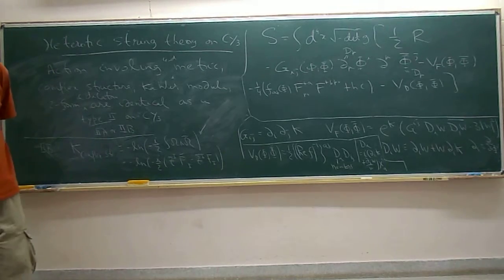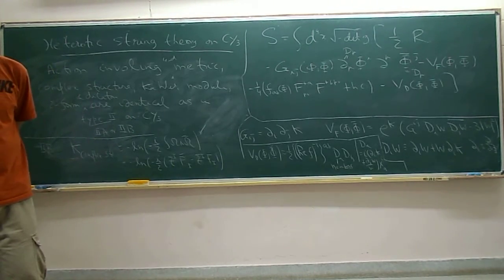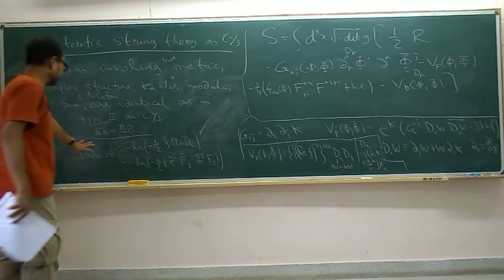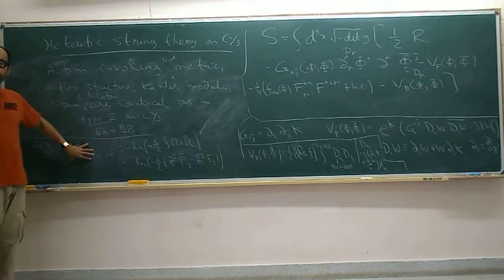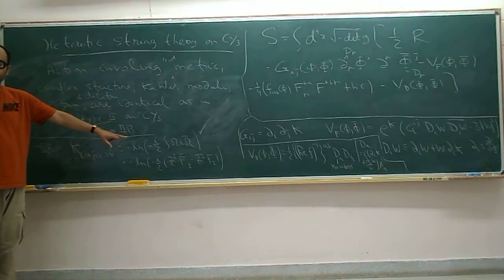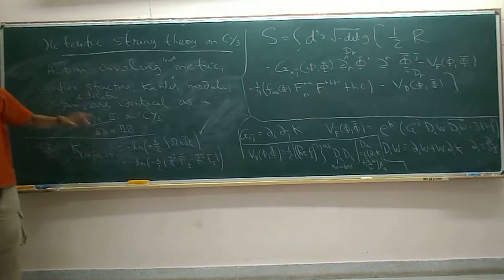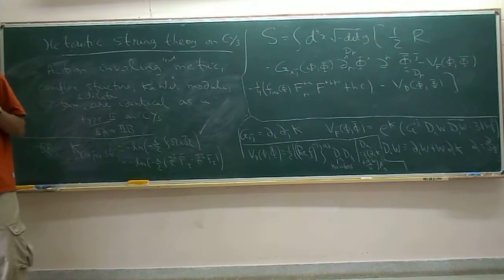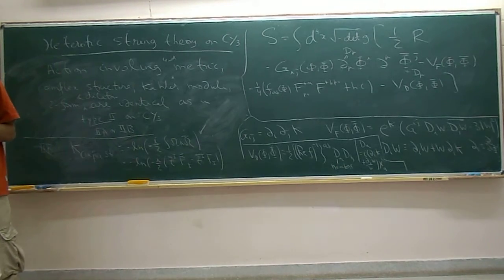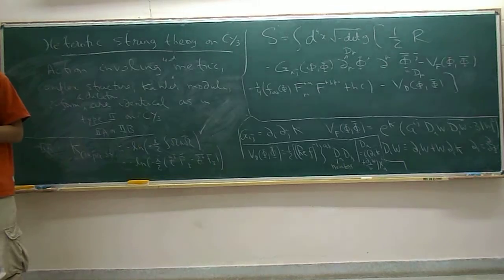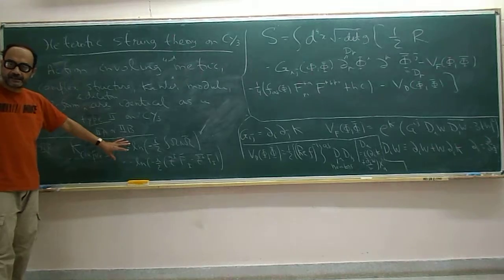Can you please explain again why you took type 2B complex structure and why not type 2A scalar moduli? Yeah, I'll take that. This is the K that involves the complex structure moduli. The complex structure moduli are part of the chiral multiplet, and the part of K which involves those fields will be given by this. Now we also have to find the part of the Kähler potential that involves the Kähler moduli. This is only part of the Kähler potential, right?